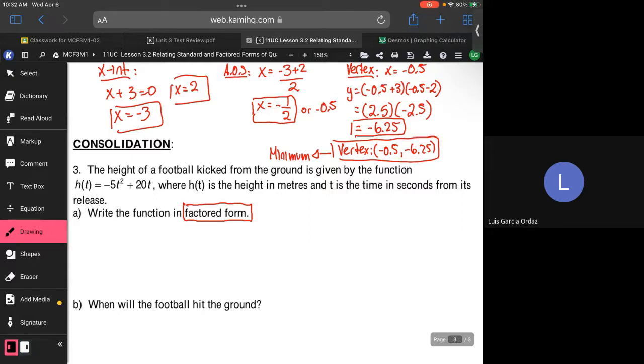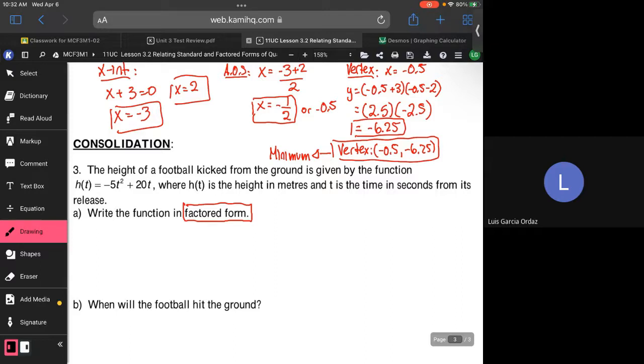So the next thing we have to figure out is if there's a greatest common factor. We do, yes. So we have the -5t squared plus 20t. Because it's not a trinomial, because we don't have three terms, I can't use sum and product. Which means the next thing to do is to look for the greatest common factor.